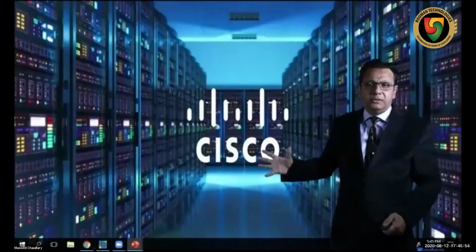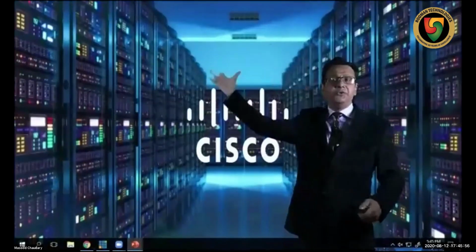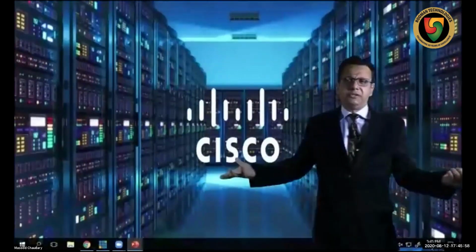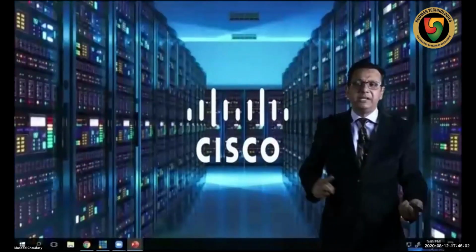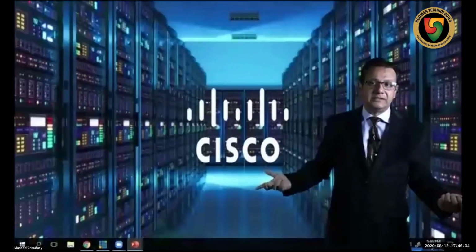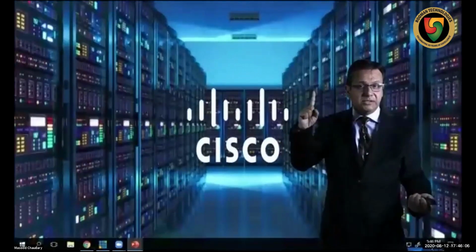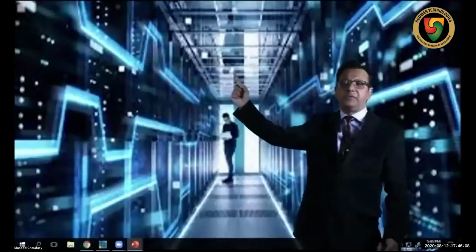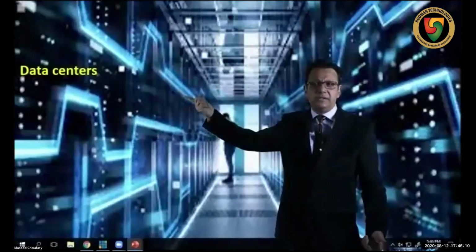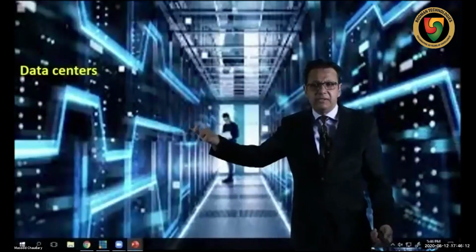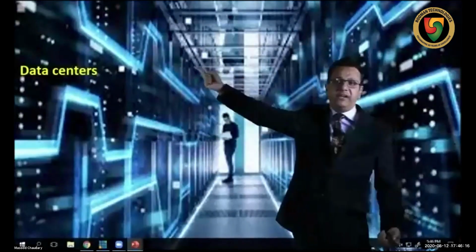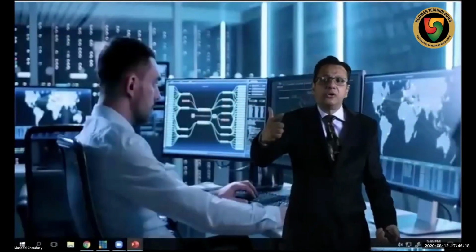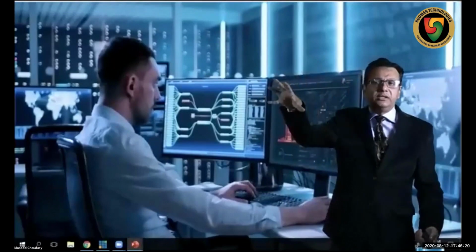Now, the products are huge. Now you have got your network, you have got a vendor who can supply the product, then what else? That's the big question in the mind of a learner. Cisco has got products for data centers, worldwide data centers, Amazon data centers. If you go to a Google data center, you will find that they are using all Cisco products to control their data center.